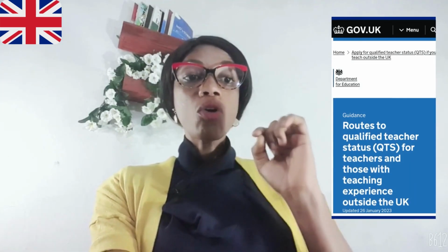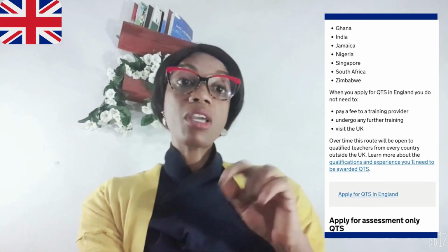And so guys, you can start applying now, but while you're trying to apply, first thing to note is that you need to check your eligibility and if your country is part of the ones that are listed by the UK government on their website. So if your country has not been listed, just know that over time it will be updated, because the UK government website says that the regulations are changing as more countries will be added. So if your country is not mentioned there, do not lose hope, because before the end of 2023 it might be just one of those countries that the UK government will be adding.